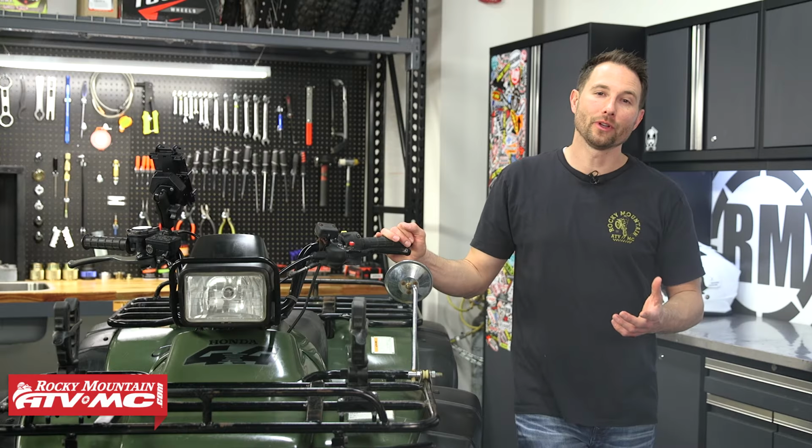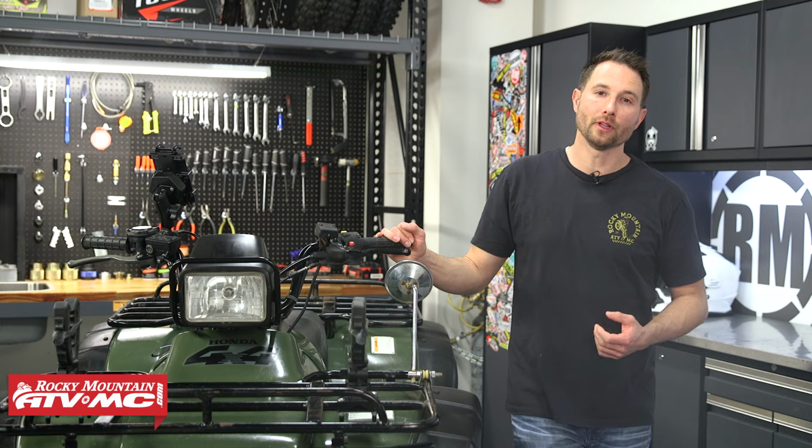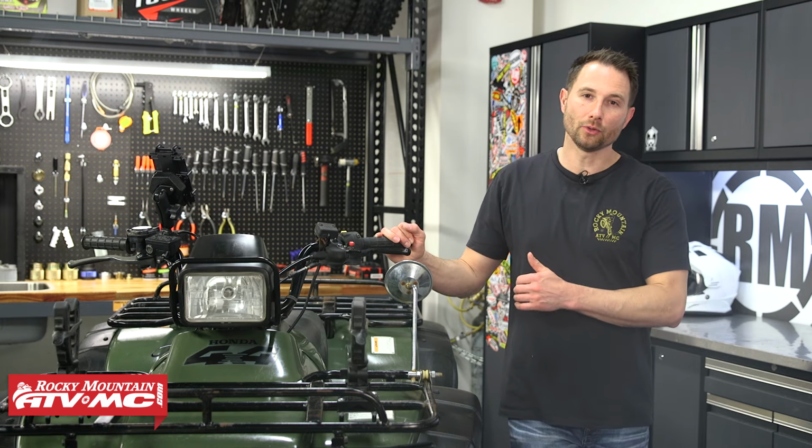So that's how you change the oil on your Honda Foreman 400 or 450. Again, this process will apply to a lot of the Honda utility ATVs that are air-cooled.